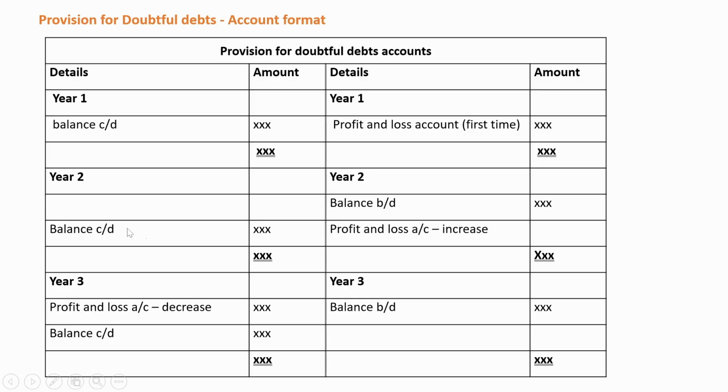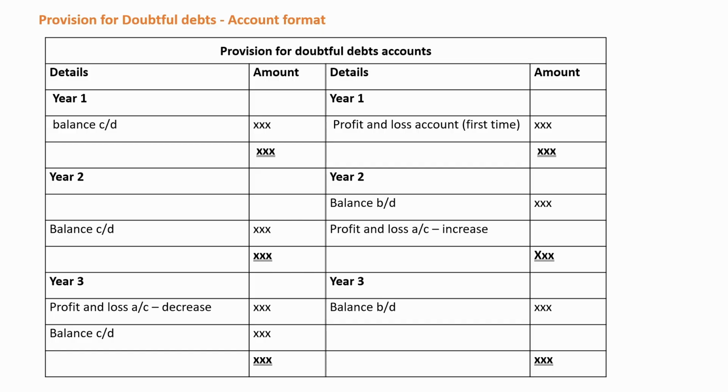If the balance at the year end is higher than the balance at the year beginning, then it is an increase. And if it is an increase, it will be on the credit side. So you are going to call it profit and loss. That is the amount of increase only. Then you record it in this account. When you go to the profit and loss, you are going to debit profit and loss account with this increase. Then at the end of the year, you just write the totals and proceed with the next year.